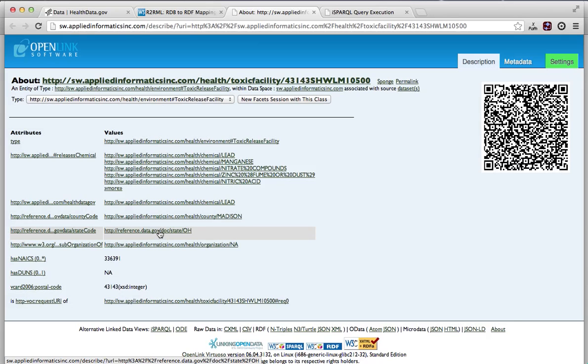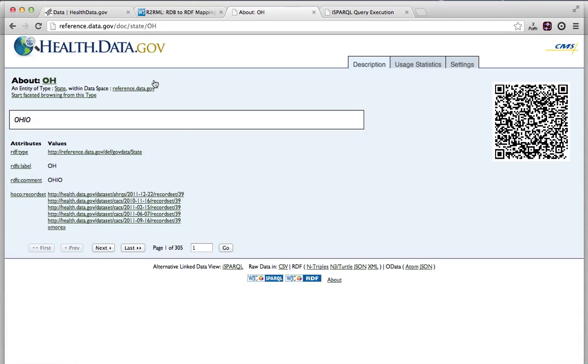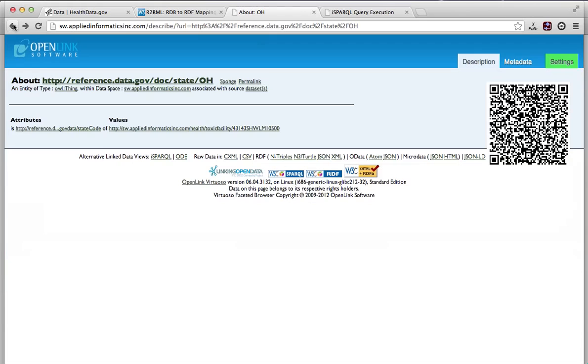So in this faceted view, I could just go ahead and click this particular URI, which then points to referencedata.gov, and now I see URIs associated with this particular state on healthdata.gov.